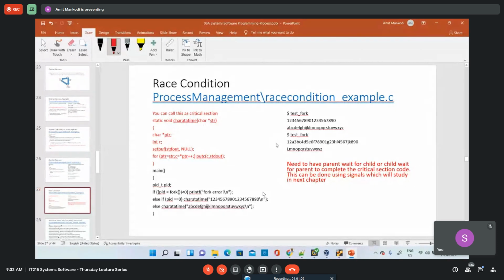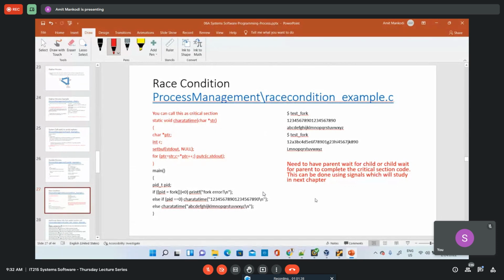Therefore, even though there are two different processes, the parent and the child, they both have the same file descriptor, and they are both able to read and write into the same file descriptor. So fork will act like a dup in that case. What I'm trying to say is that you can have a race condition in process management whenever you use shared files. And that is an example that I want to show you here.